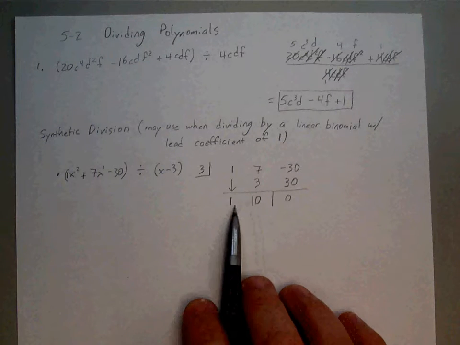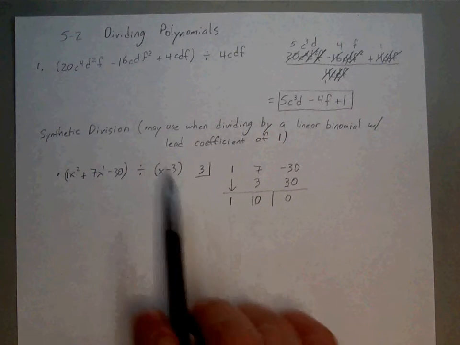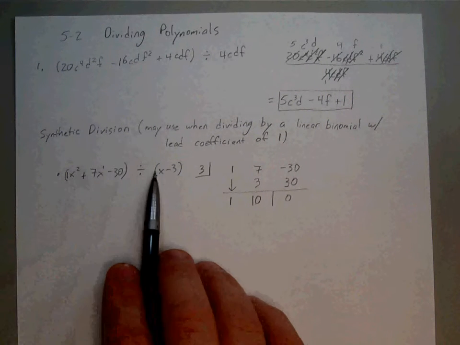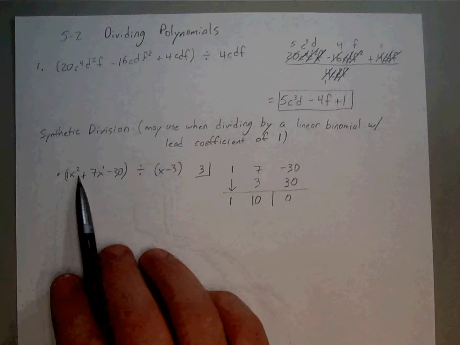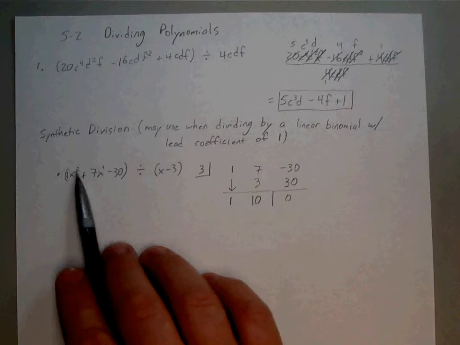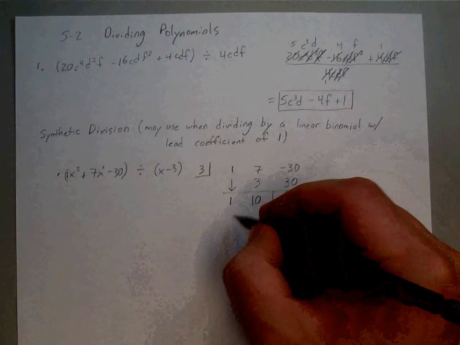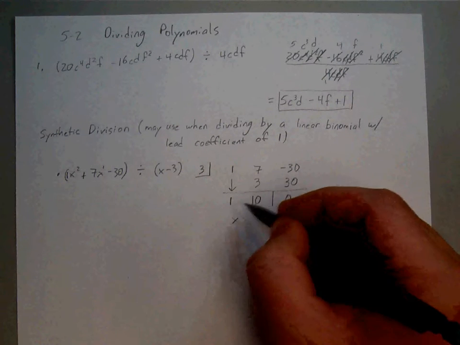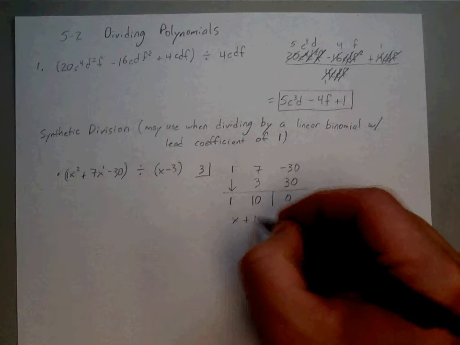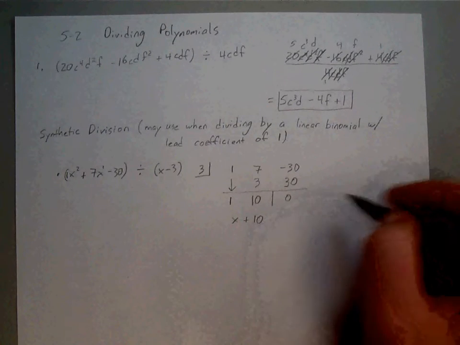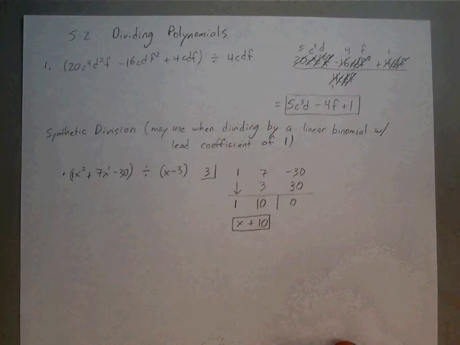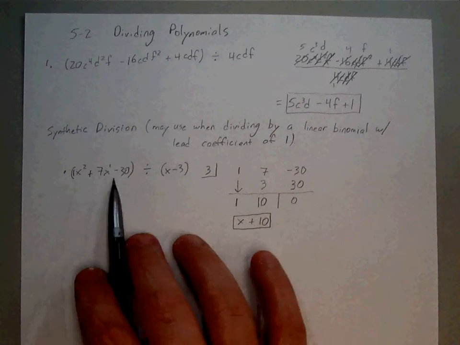Now those are the coefficients. We need to then put in the variable pieces. So how do we know what we started with? Think back to what you started with originally. We started with an x squared. We divided it by an x, which is a degree of 1. So if we had a degree of 2, we divided out a degree of 1. I removed 1 degree. We just descend by 1. So this started with x squared, so this is going to start with x. So it's going to be a 1x, which of course I can just write as x, and then descend from there. So this is a positive 10. So if you're descending from x, then x is a constant, so just plus 10. Your remainder is 0, so you don't need to write it if there's no remainder. x plus 10 is the answer. That's what we get when we divide the original polynomial by x minus 3.